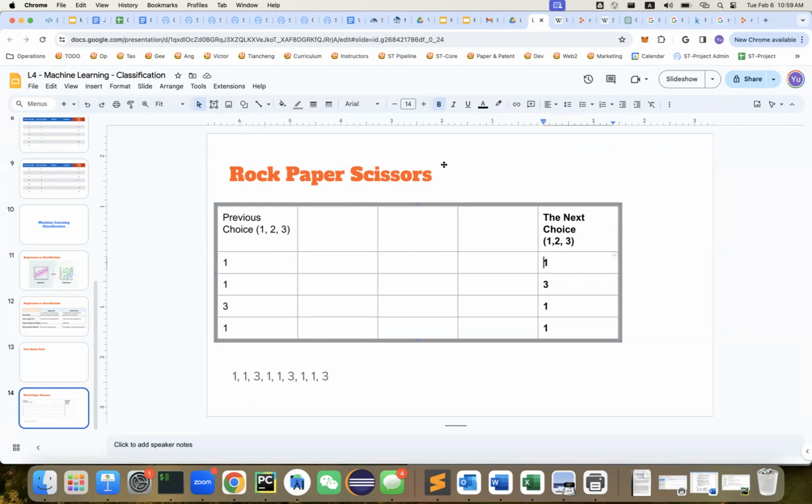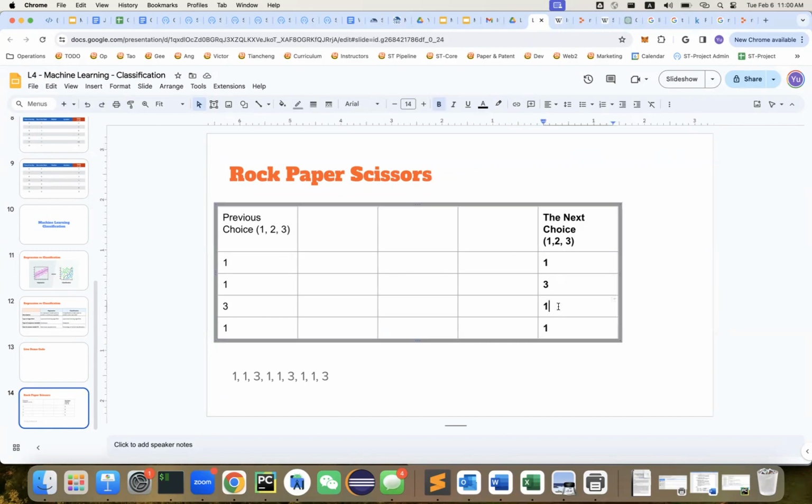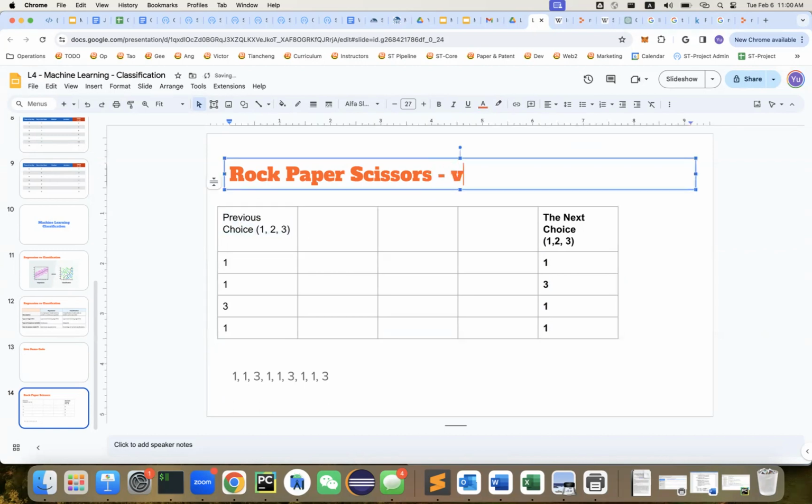So anyway, back to this case, guys. I want you to use supervised machine learning, or classification, because this is a clear classification problem. You don't want to tell 1.5, 2.5, just tell me 1, 2, 3, and what the choices are. And this model I'm telling you here is based on a very simple observation based on the previous choice. Okay, so I'll call this version 1.